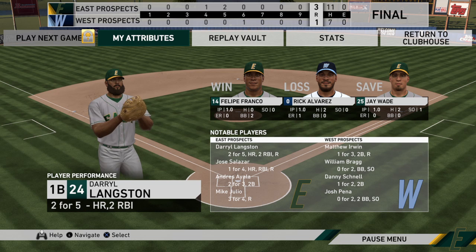For the East, 3 runs, 11 hits, no errors. They left 20 runners on base. Time of the ball game, 2 hours and 33 minutes. Thank you for joining us here this afternoon.